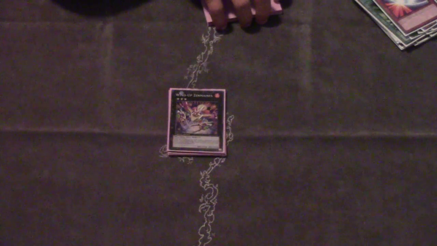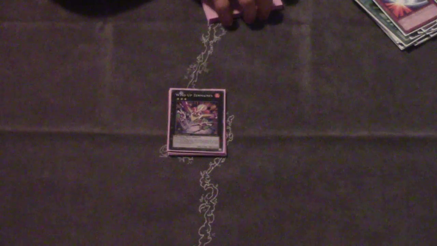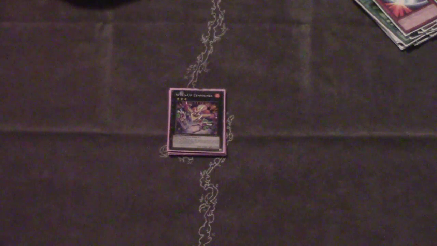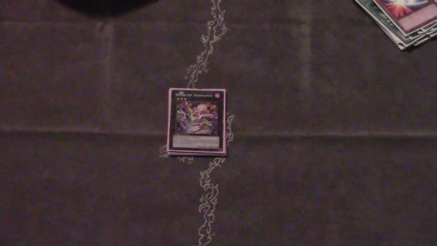And he's like, damn, I should have played my Vanities beforehand. I didn't expect you to make Black Rose. And his set back row was the Crush Card that he revealed, which he activated, and then Vanities and Imperial Iron Wall. And I just proceeded to win from there. So that was pretty good.